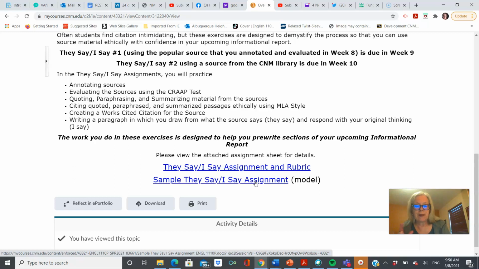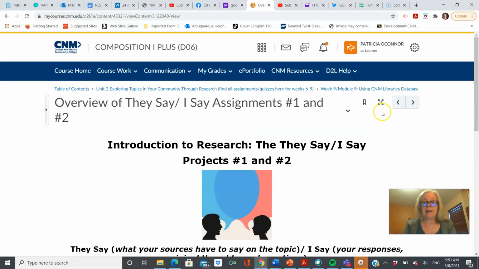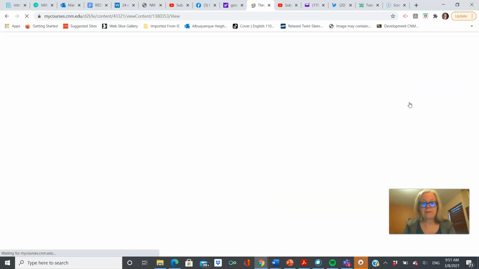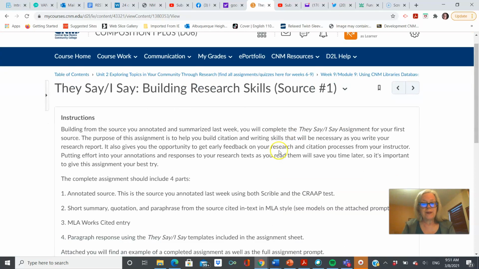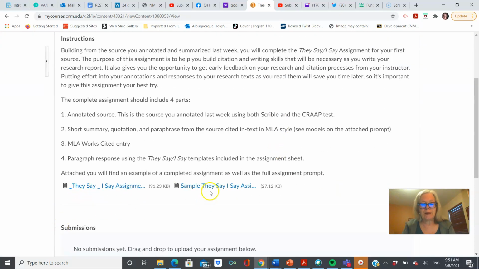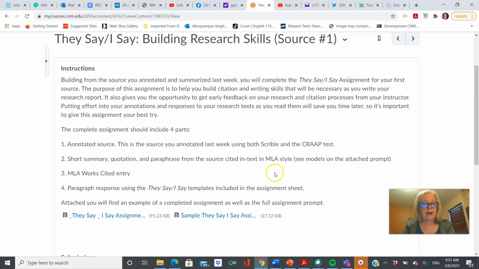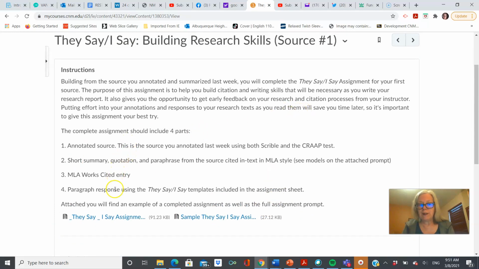The good news is what you do these weeks will be pre-writing for the essay you're going to be doing in the next unit. Everything we do now is in support of the informational report for the next unit. So think about that, you're doing some of that heavy lifting even now. I hope that helps. Alrighty, so that's what we got going on this week. This is the actual assignment. There is the link again to the assignment and the sample. Make sure that you've covered all of these pieces parts. Make sure that you have a summary, quotation, and paraphrase, three types of things here and these units here.